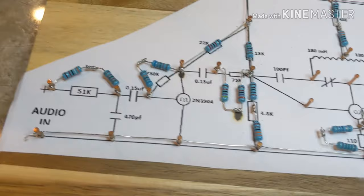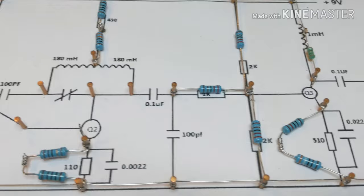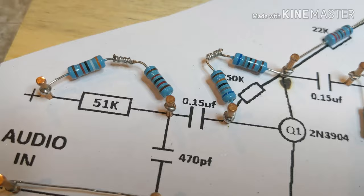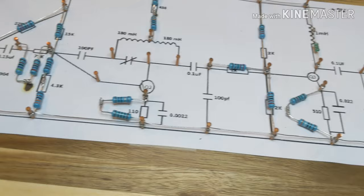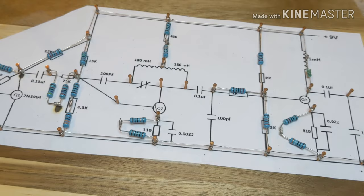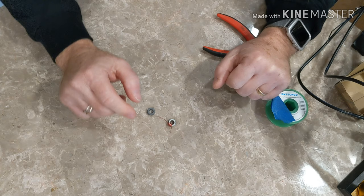I'm going to give you guys a little bit closer look at what I've been doing here. From this angle you can see all the nails sticking up — I've got all the resistors soldered in place. You can see right there I got a little too close to the paper with the soldering iron and got burnt right there — hopefully that didn't go through too bad on the wood. I've got the capacitors to put on there, the three transistors, and the two inductors, and then it will be fully populated.